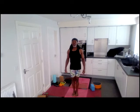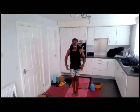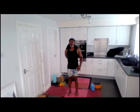Standing at the front of your mat. Feet together or feet apart if your back is feeling a little bit tweaky today. As you exhale, bring your hands together by your chest. Now press your heels to the floor and then press all of your foot down. Lift the toes, spread the toes and spread the balls of your feet. Almost give yourself a rock forward and back and then finding that sweet spot so you feel really secure.